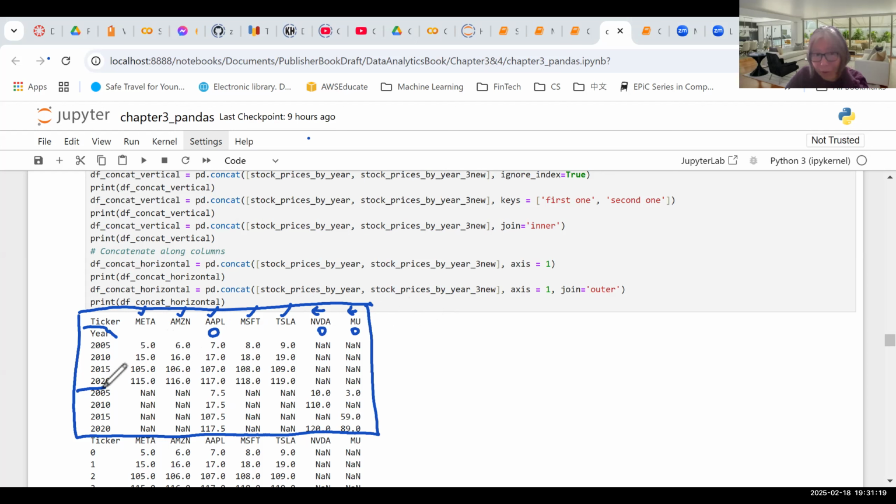The top part is just from the original first data frame.